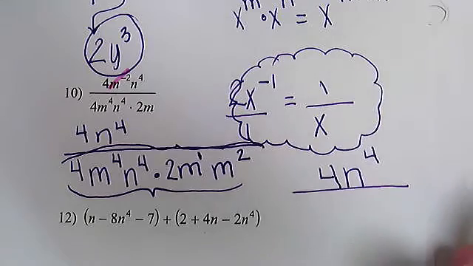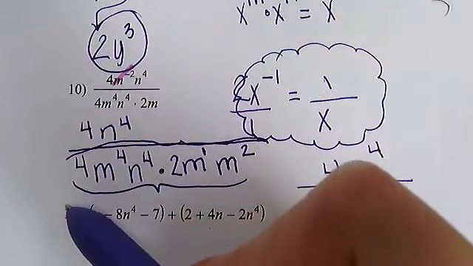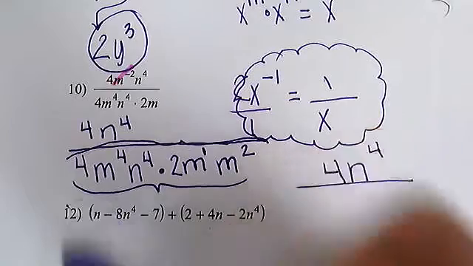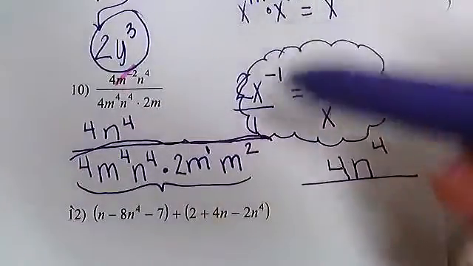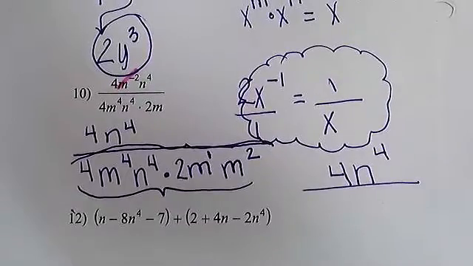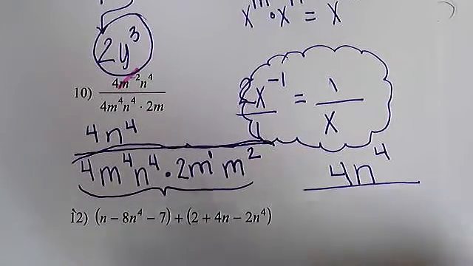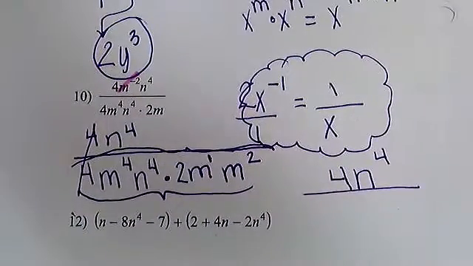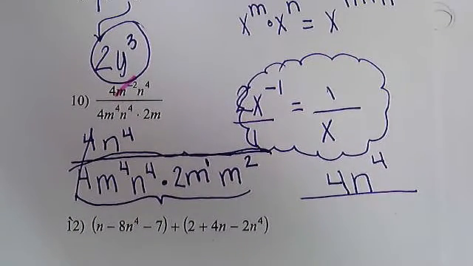You are 100% right, Jade. I know where you're getting at. Are you saying that the 4s can cancel and become a 1? That's 100% right. That's good. I hadn't gotten there, but she's right. We should do that instead. So yeah, we could do 4 times 2, which is 8, but she's 100% right. Could we just cancel those out right away? We can. You guys are so smart.